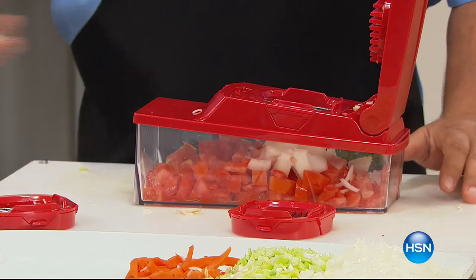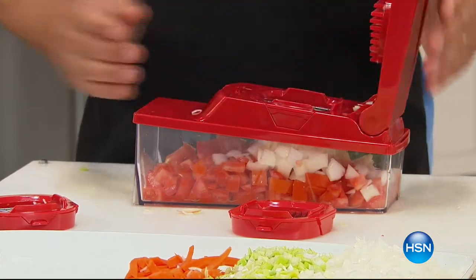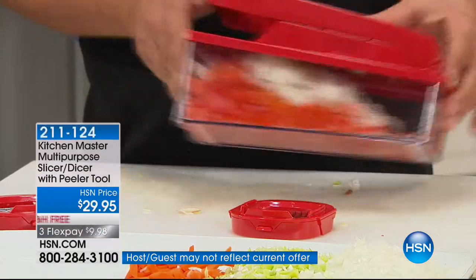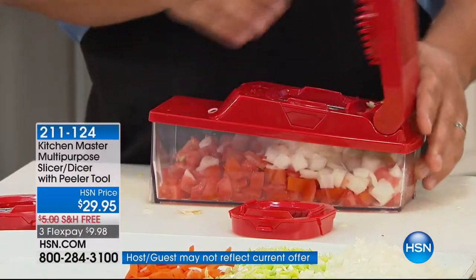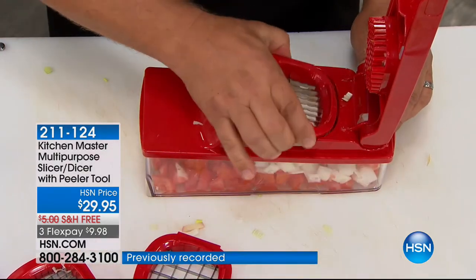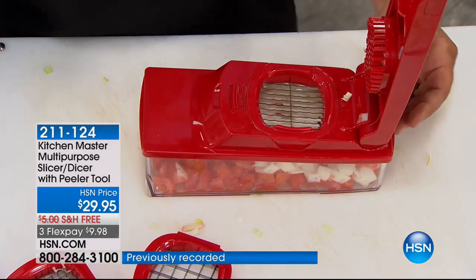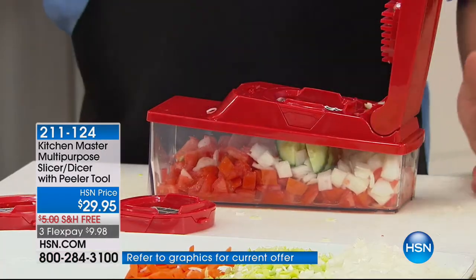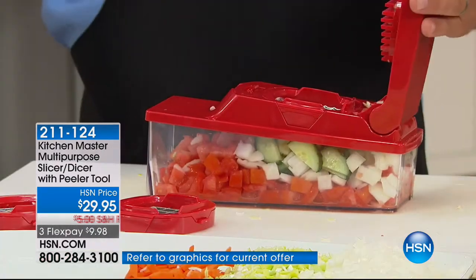You can make salads right into the same bowl — add all the ingredients in there. We'll throw a couple of onions in here. I'll do a quick Greek salad for you. You got the onions that are diced the exact same thickness as the tomato. And then by changing the blade out, we'll put the slicing blade in. Now you can take a cucumber — just place your cucumber on top and press — and now you're slicing your cucumber for your Greek salad.